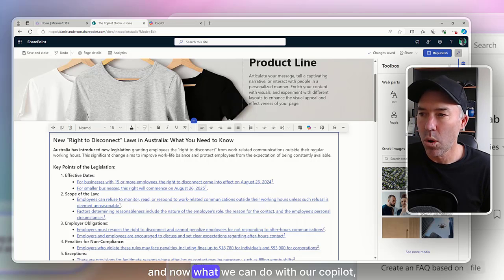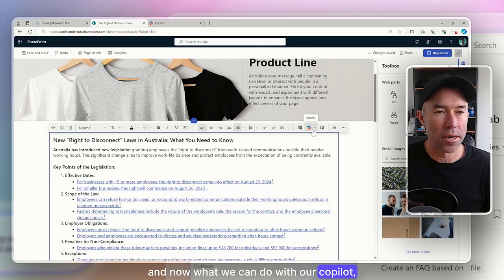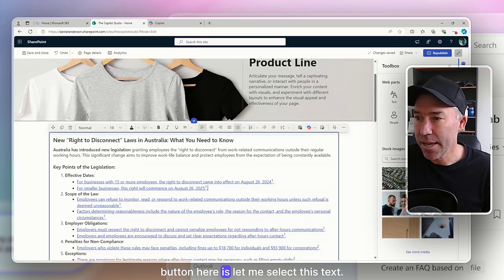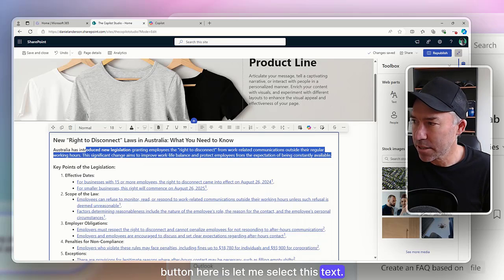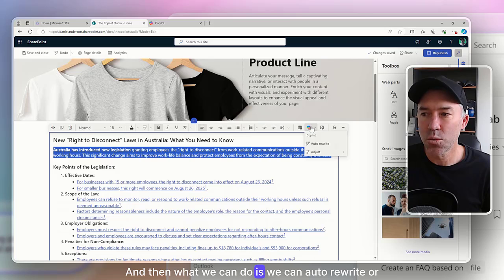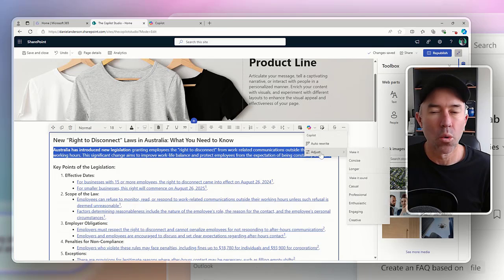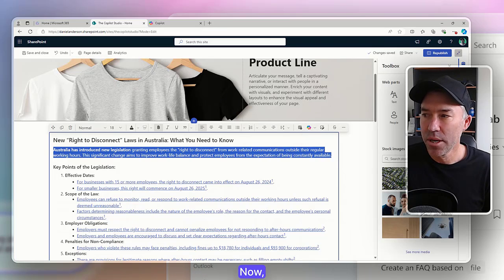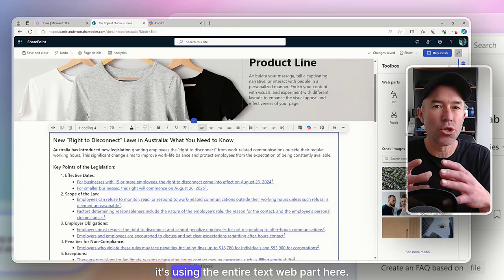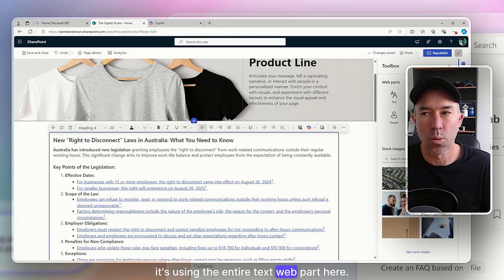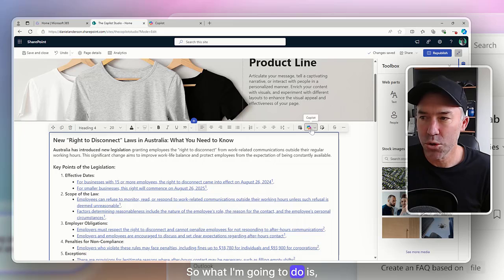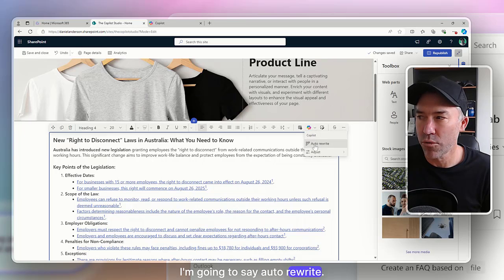And now what we can do with our Copilot button here is let me select this text. And then what we can do is we can auto rewrite or we can adjust. Now it's using the entire text web part here. So what I'm going to do is I'm going to say auto rewrite. All right.